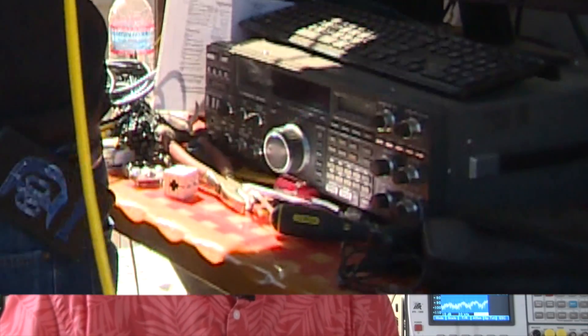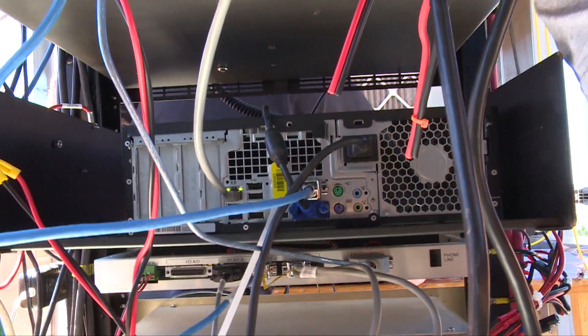We have two RCOM controllers up there, and on the third port we have an HF remote tied to a TS-940 HF radio — an amazing combination. From either 145.13 or 444.475 we can dial up touch tones and bring up the remote receiver to hear what's going on in HF, and we can also transmit on HF from UHF or VHF. There is a small licensing consideration — if someone not licensed for the Extra band talks through the repeater, it will come out on the Extra band — so you have to be careful. I built my first HF remote base in 1989 and had it up for 20 years in Granite Bay.